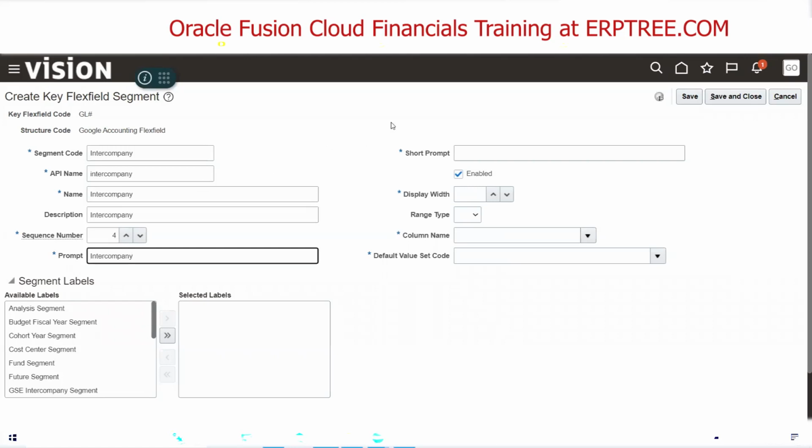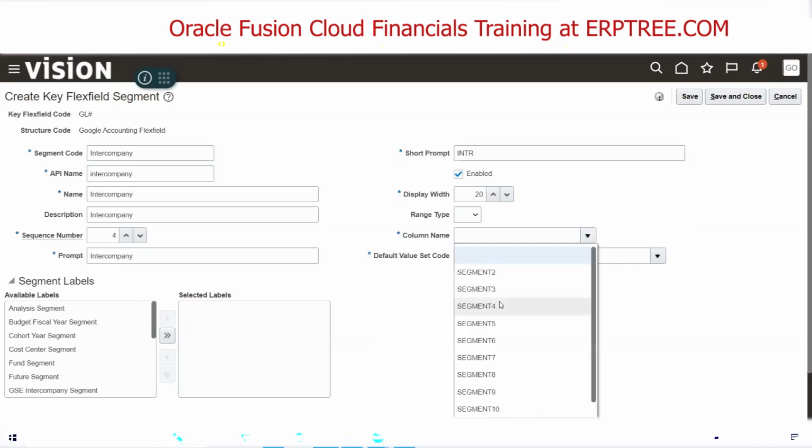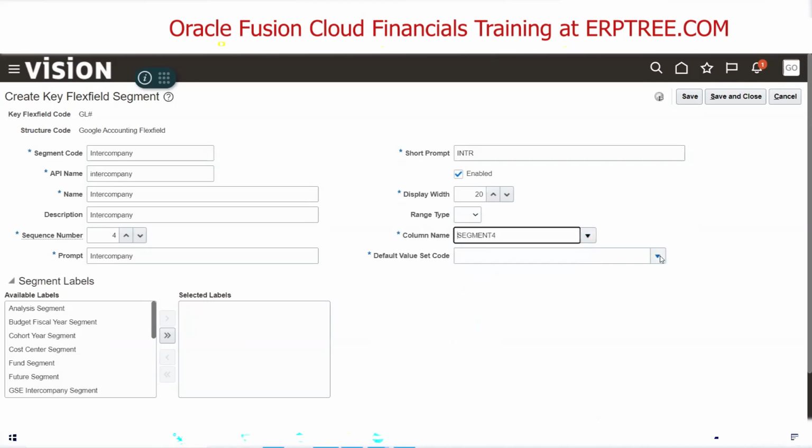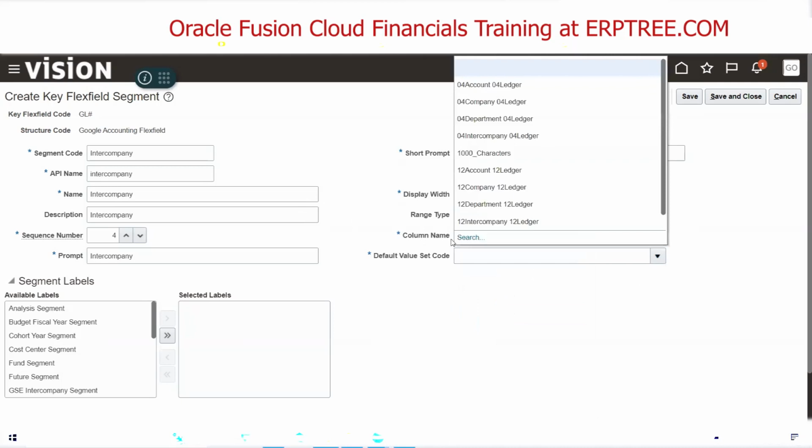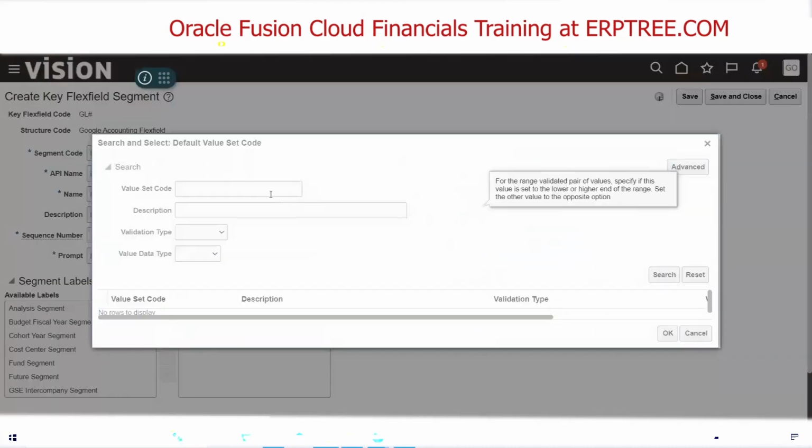Prompt display name is the same. So short name, and provide display width of 20 characters. This is going to be the fourth segment. Assign the intercompany value set to the intercompany segment.